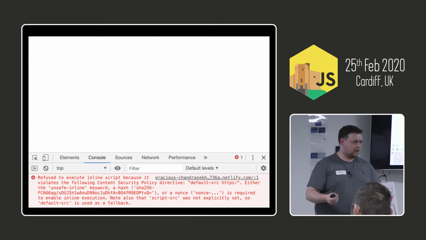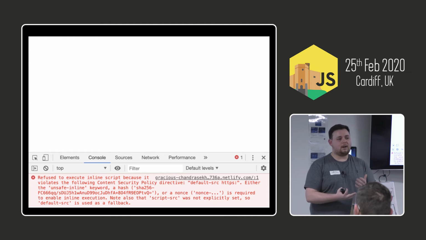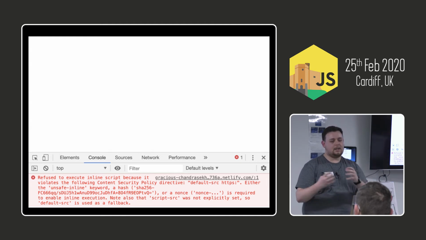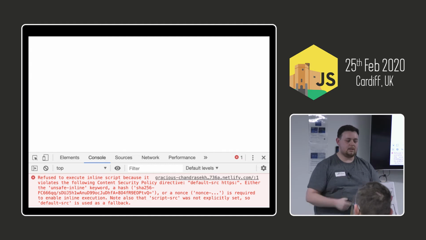So I do the natural thing: I jump on Stack Overflow, I start Googling, and it turns out that Create React App, in an effort to be nice and friendly, actually inlines chunks of the scripts at runtime. And my content security policy says we don't allow inline scripting. So your site's tried to load something inline, and I'm not going to let you do it.